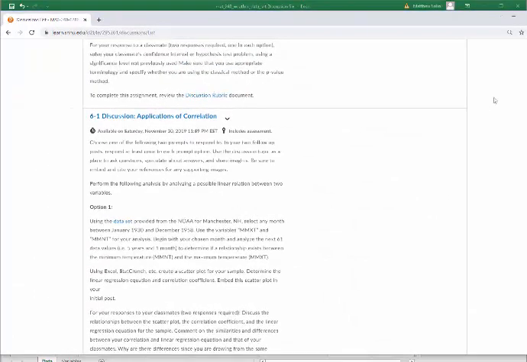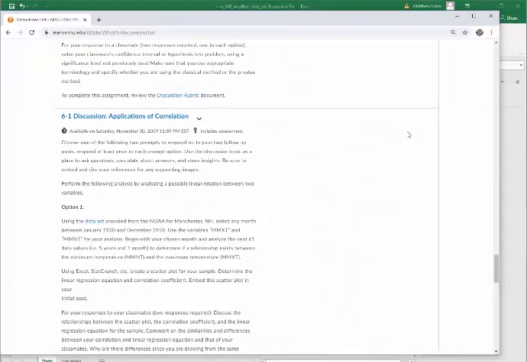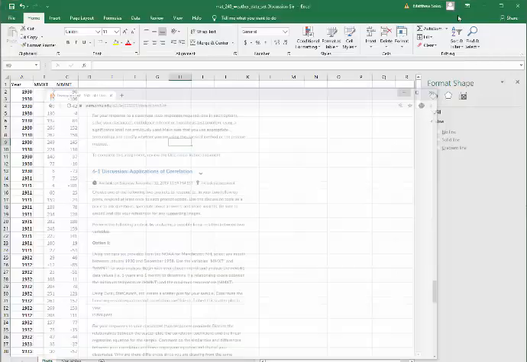If you look at the discussion question, it says take the Excel spreadsheet and get just the variables xt and mmnt. So choose a month and then analyze the next 61 data values, okay? I'm actually just going to do it with all the data values, but when you go to do your discussion question, just do it with 61. It says determine the linear regression equation and the correlation coefficient.